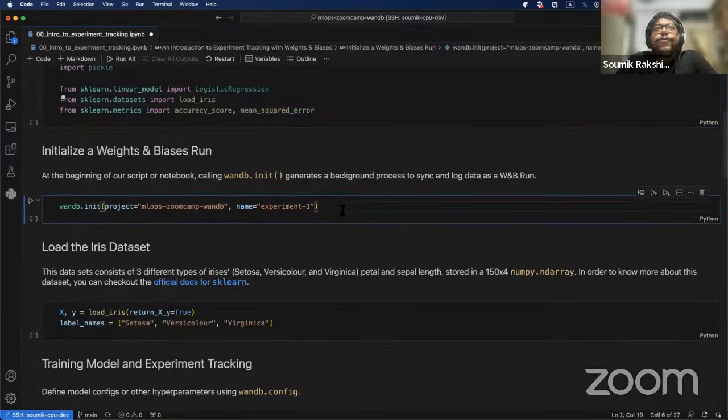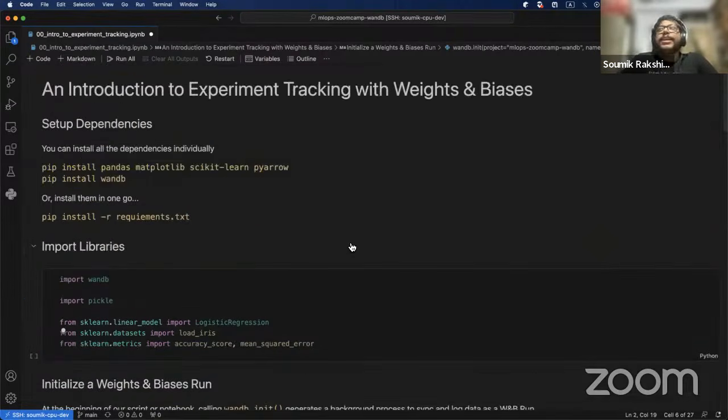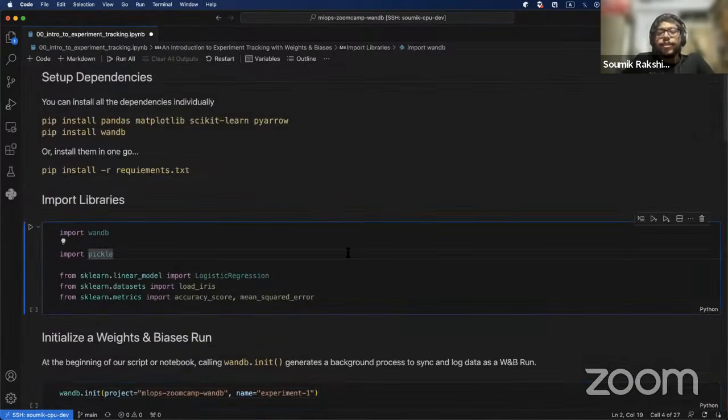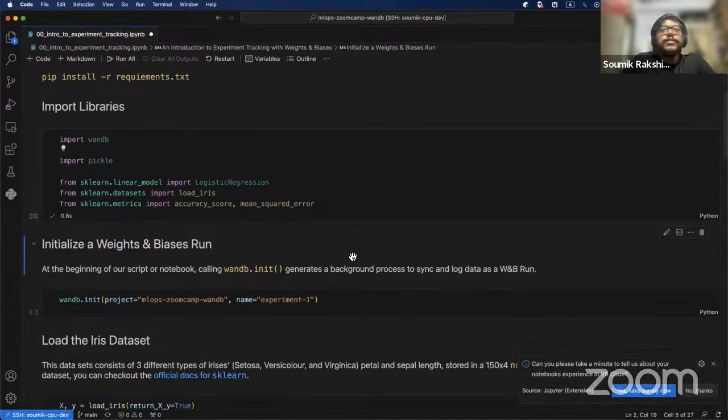Then, before writing any code about loading our data or training our model, we call wandb.init. So let's run this code. I'll just run it. No, I don't want to take a survey.